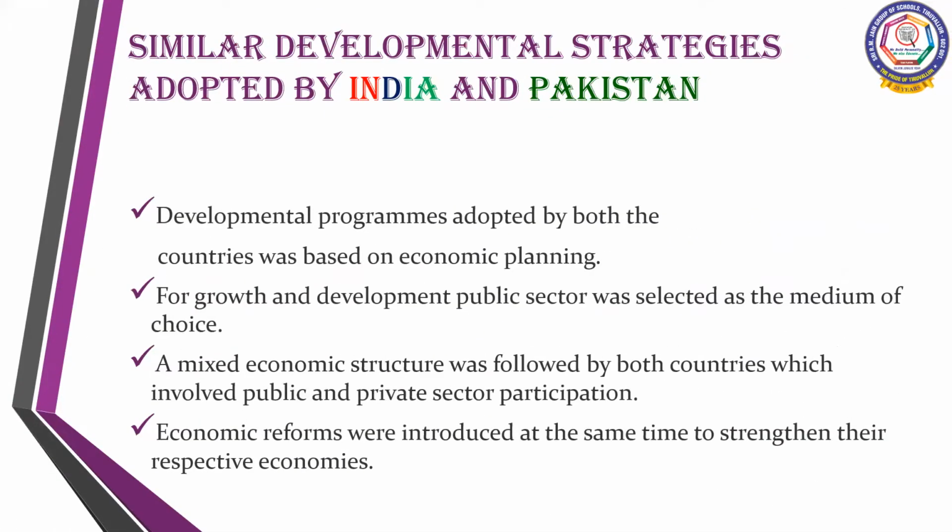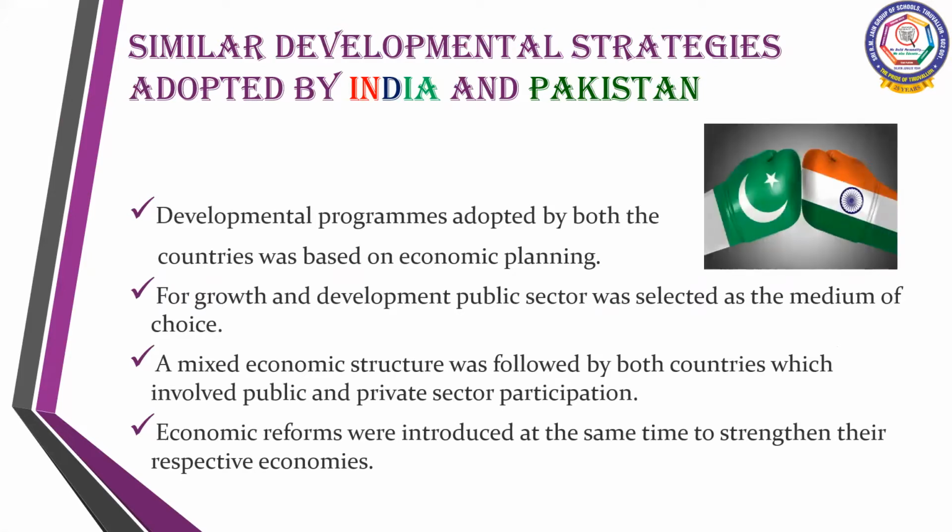Similar developmental strategies adopted by India and Pakistan. India and Pakistan started planning in a similar way. Developmental programs adopted by both the countries were based on economic planning. For growth and development, public sector was selected as the medium of choice. Both India and Pakistan created many public sector enterprises. They raised public expenditure on social development. A mixed economic structure was followed by both countries, which involved public and private sector participation.